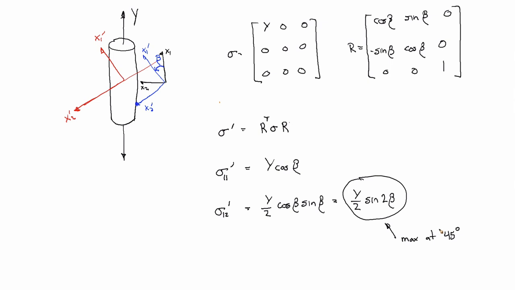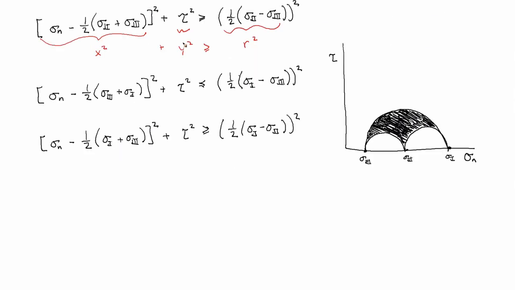And the reason this is important is when we go to the lab and we do these tensile tests on specimens, we often see a failure plane. So when the sample, in fact, breaks in half, it's often observed that the angle of that failure is about 45 degrees for a vast array of materials, for lots of different materials. And so that seems to suggest that there's something special about 45 degrees, or given this observation, something special about the maximum shear stress. And so it seems to suggest that possibly a failure criterion has something to do with the maximum shear stress. Therefore, if we go back to these Mohr circles, this gives us a way, based on the principal stresses, to determine what the maximum shear stress is.